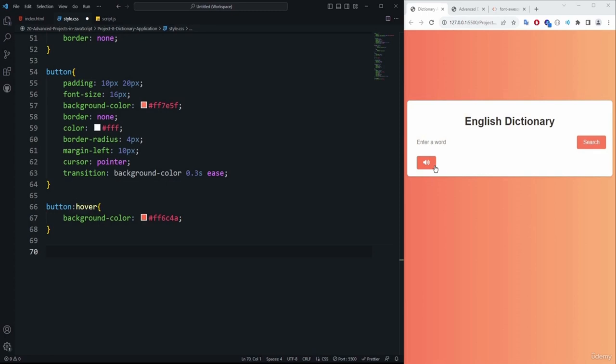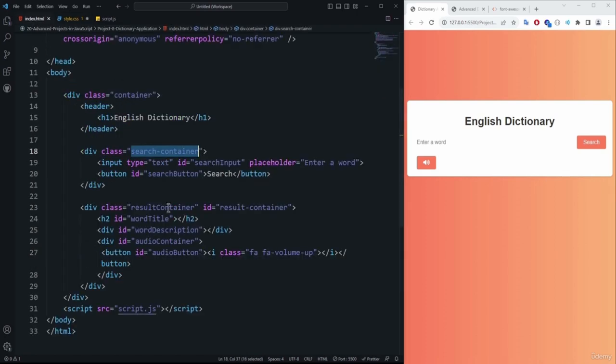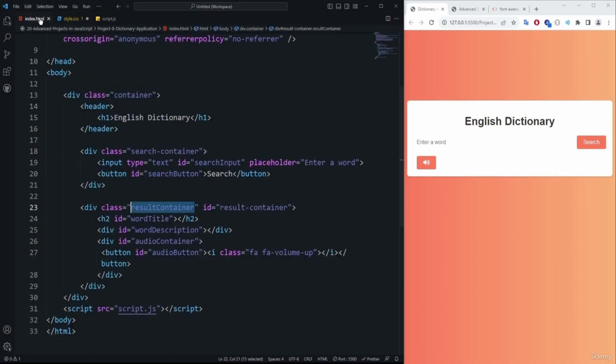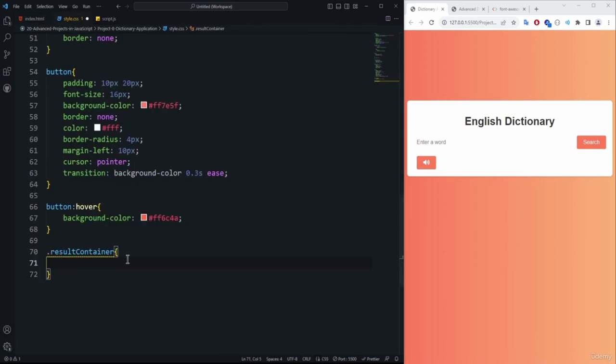Now the next thing is we need to style this particular result container and also this particular button. So first we need to select the code for the result container. So it is result container. I'm going to cross check the name of the result container. So the ID name, okay, so we actually want to use the class name. So it is result, then capital C, and then container. So I'm going to paste it here, result container. All right, and then inside that we need to add the code. So again I'm going to check it, yes, so we have the class name result container.